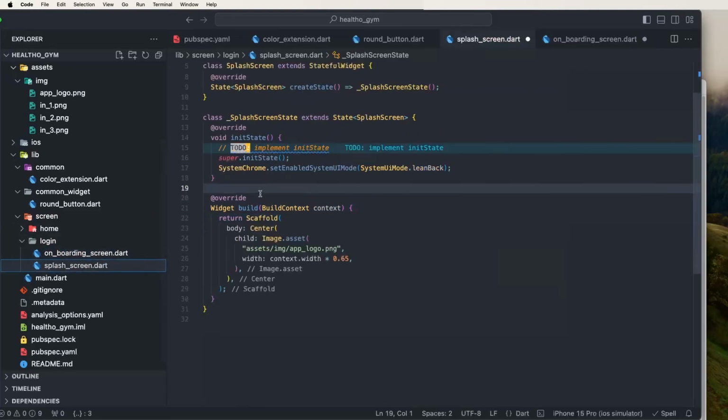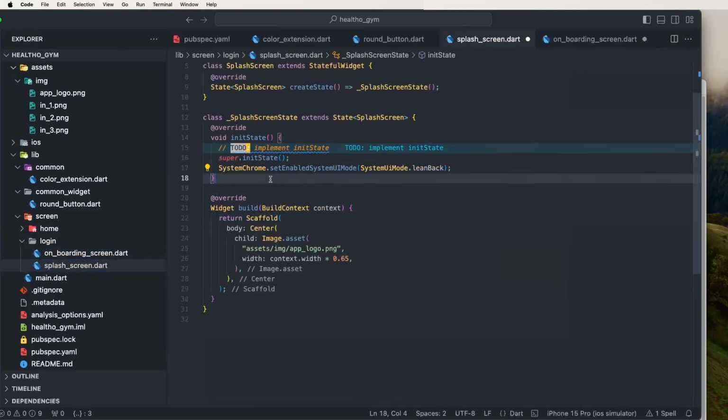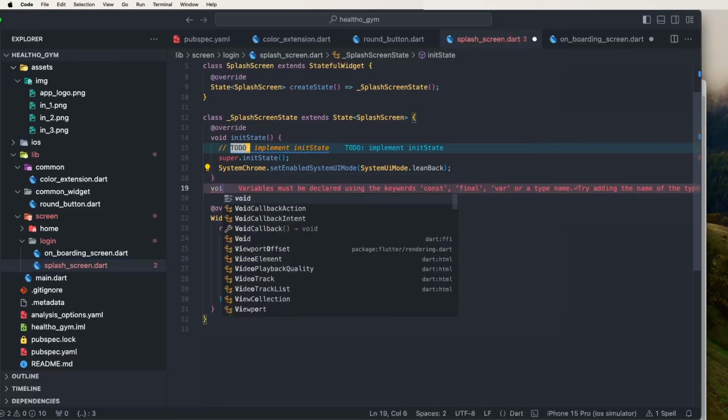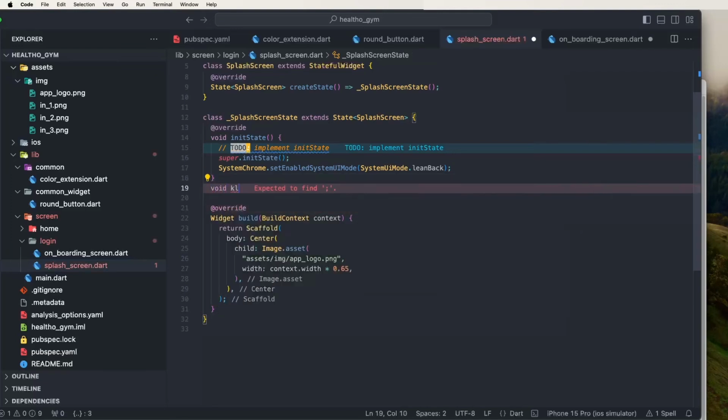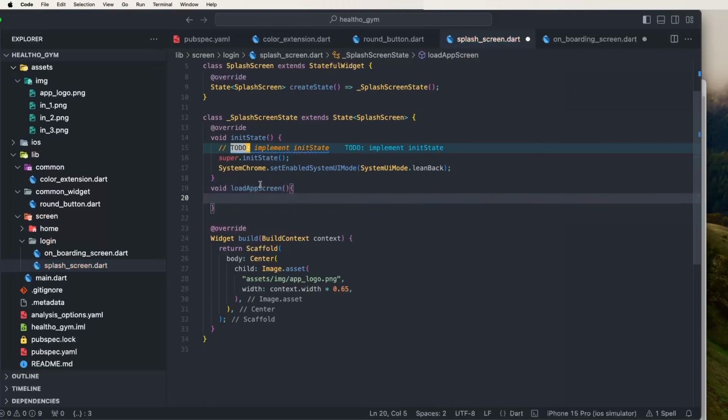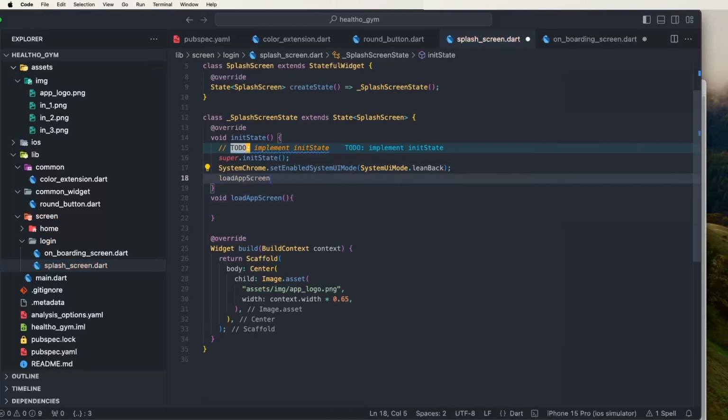Now I need to write the logic so that after loading, this screen pauses for some seconds and then automatically opens the next screen. This logic needs to be applied after loading the play screen. Now I need to write the loadAppScreen function, create the function, and call it like this.